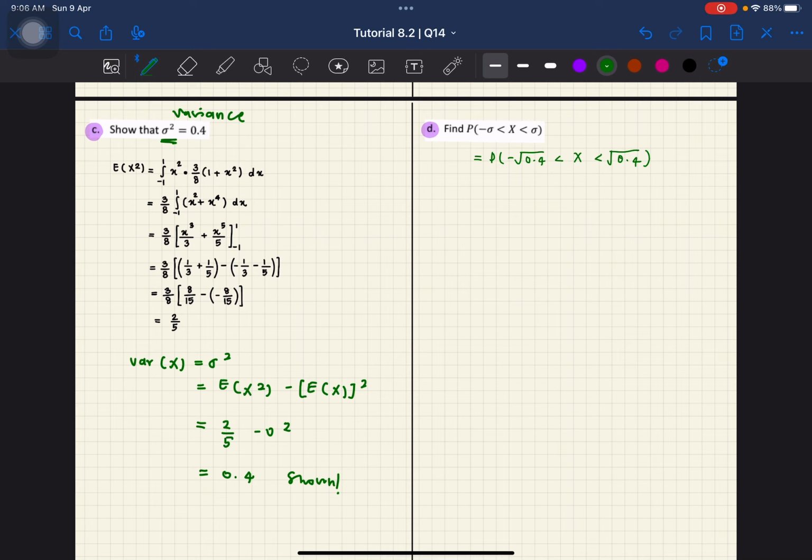Okay, so apa yang kita nak cari sekarang ni? So kita nak cari probability daripada negative square root 0.4 sampai square root 0.4. Basically kita nak mencari area di antara these two values lah. So nak cari area, kita gunakan konsep integration. Okay, kenapa nak kena guna konsep integration? Sebab kita sekarang ada f kecil. So bila kita ada PDF, kita kena guna integration. Tapi kalau kita ada f besar, kita akan tolak-tolak je. Okay, so this one settlekan sendiri sampai dapat jawapan.